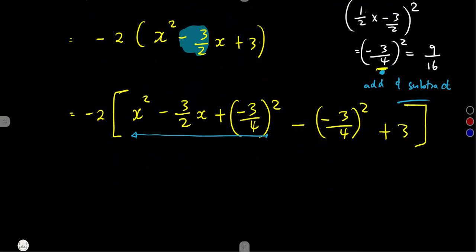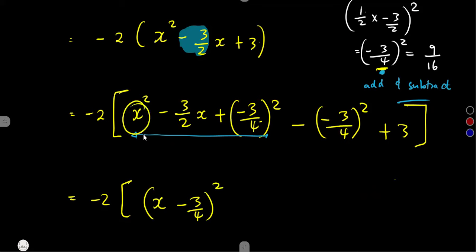To factorize, because these are perfect squares, guys, using the concept of a minus b squared or a plus b squared of a perfect square, we have got a negative in this case. So it is going to be a minus b squared. Our a is our x there. So it's going to be x, then this part, -3 over 4 squared. That's our a minus b squared. Take the first term, raise to the exponent of 2, and also your last term. The rest, you simplify that. Just take your calculator, simplify as it is.